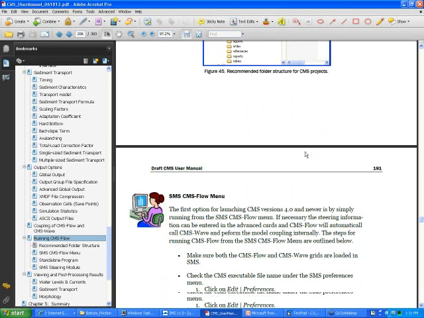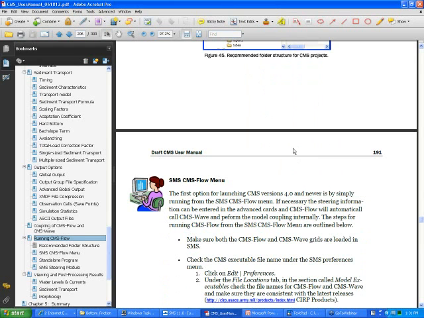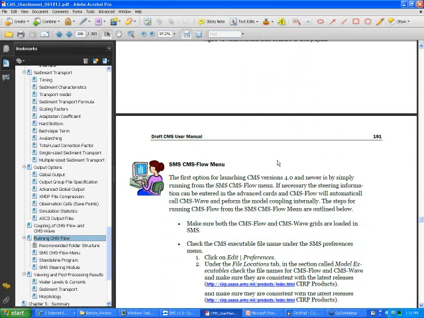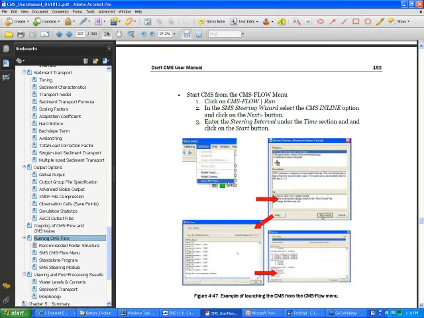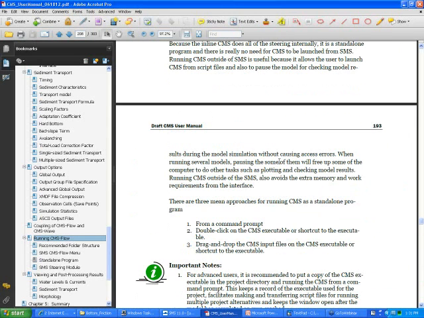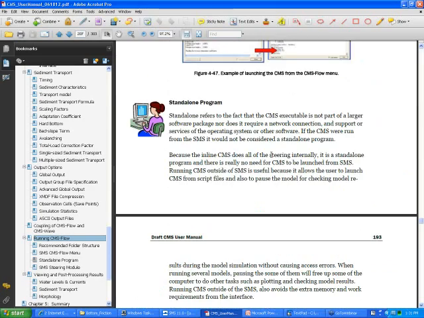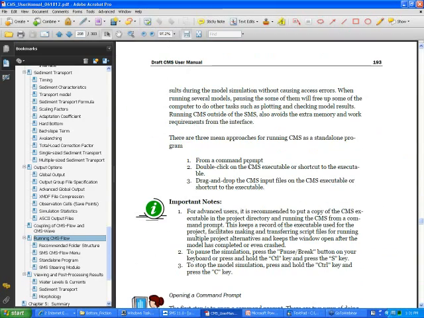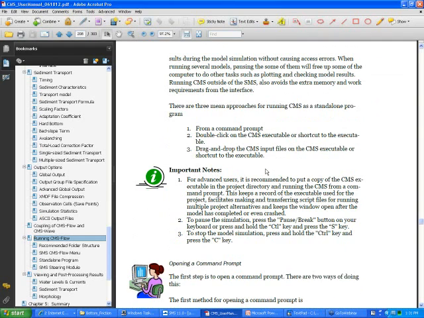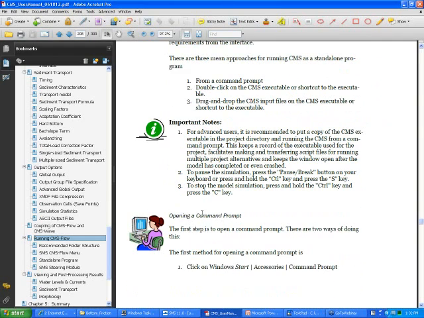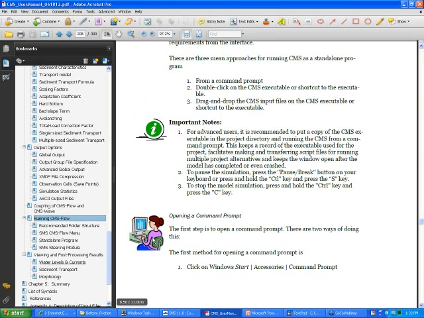Okay. So Mitch talked last week about running the CMS from the interface, the SMS, and I'm not going to cover that. What I do want to cover is how to run it as a standalone program. Okay, and that's described in detail in this section. But what I'll do is the hands-on here. So in this document, wherever you see this lady sitting in front of a computer, it means it's the section that has a hands-on section where it tells you, if you want to do this, if you want to open a command prompt in this case, how do you do it? You click here, and then you go there, or you can do this and that. Okay, so I'm going to follow this.